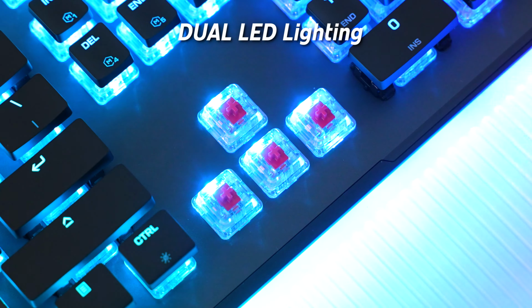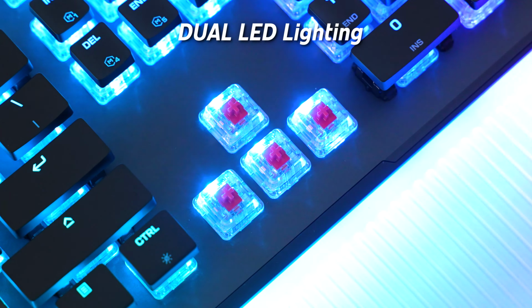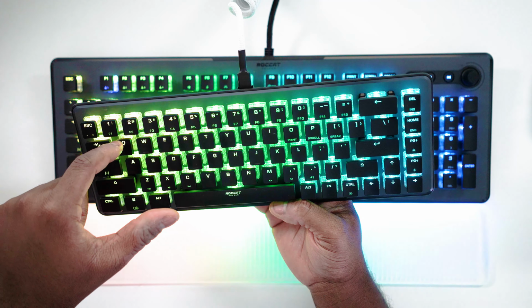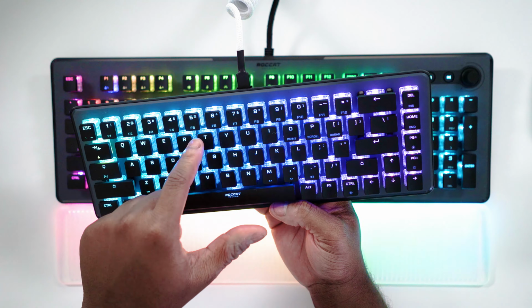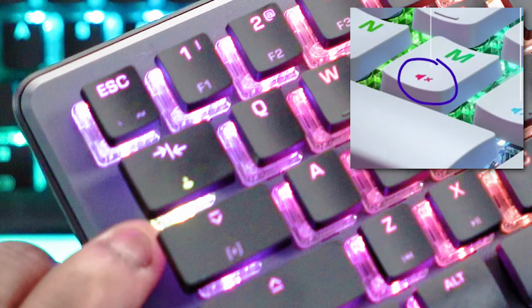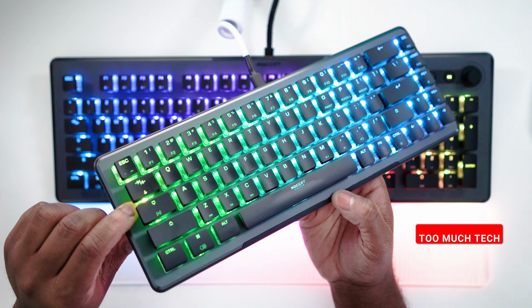One feature that you will see on the box of both of these products is that Roccat now offers dual LED function in these keyboard LEDs. So basically you have your LED for your RGB lights at the top of the key switch, and then inside of the key switch you have another secondary LED that will illuminate to let you know when that secondary function is active.